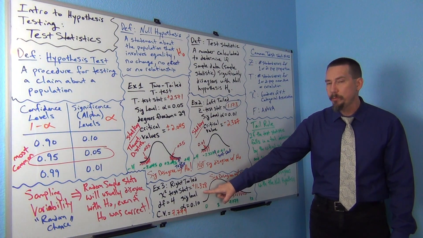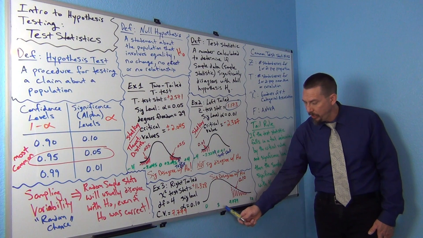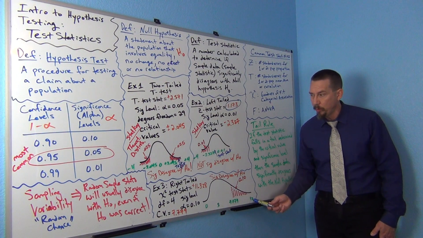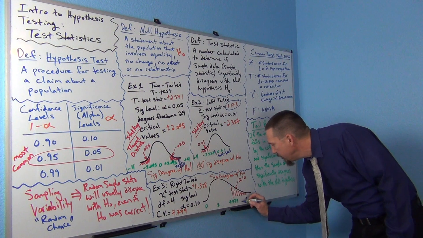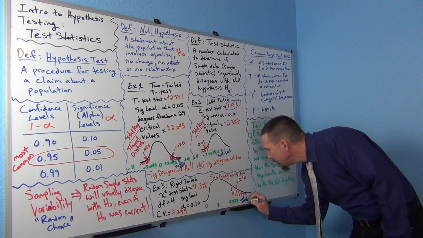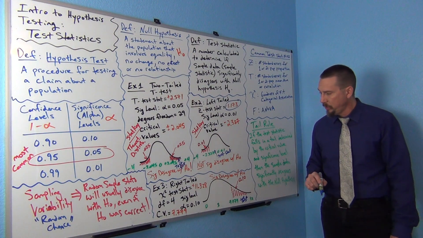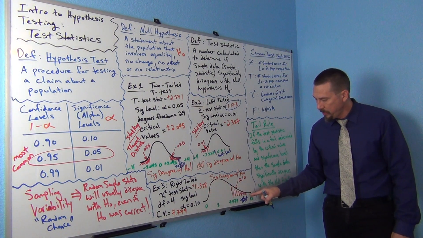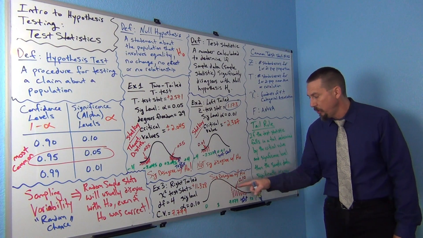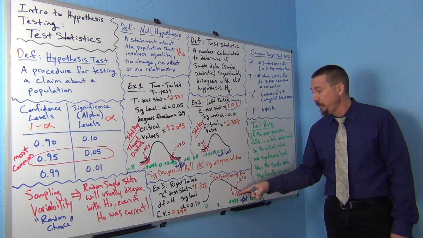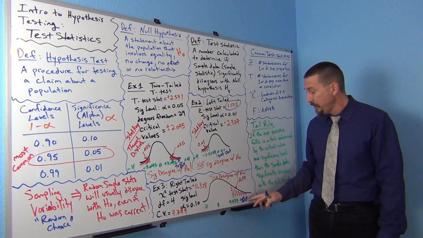My test statistic came out to 11.328. In chi-square, 0 is over here, here's my critical value at 7.779, and here's 12. Where's 11.3? It's kind of over here — pretty close. My test statistic is definitely in the tail. This 11.3 is over here in the red, in the tail. If it were just over here, it would not be significant — it would probably just be due to sampling variability. But over here it's very significant. This is telling me that the sample data significantly disagrees with the null hypothesis because it fell in the tail.